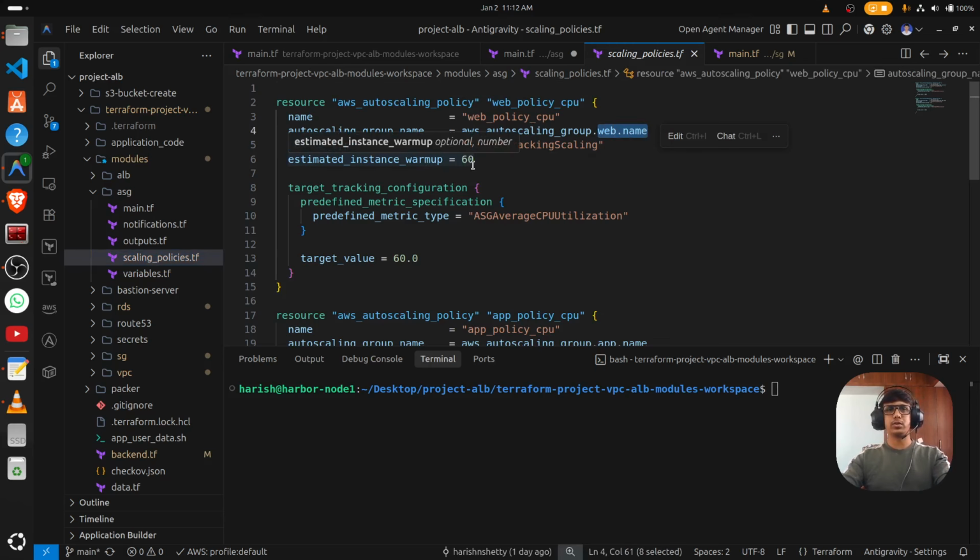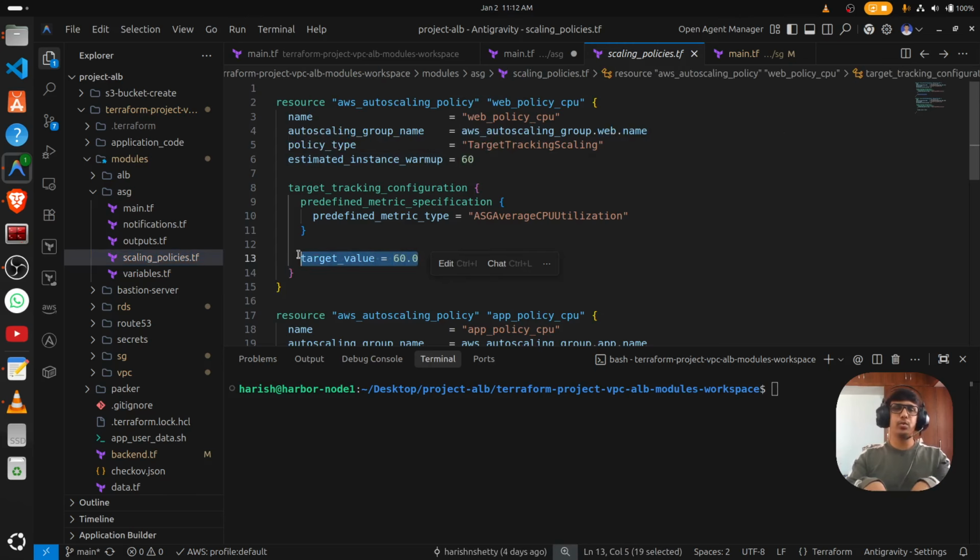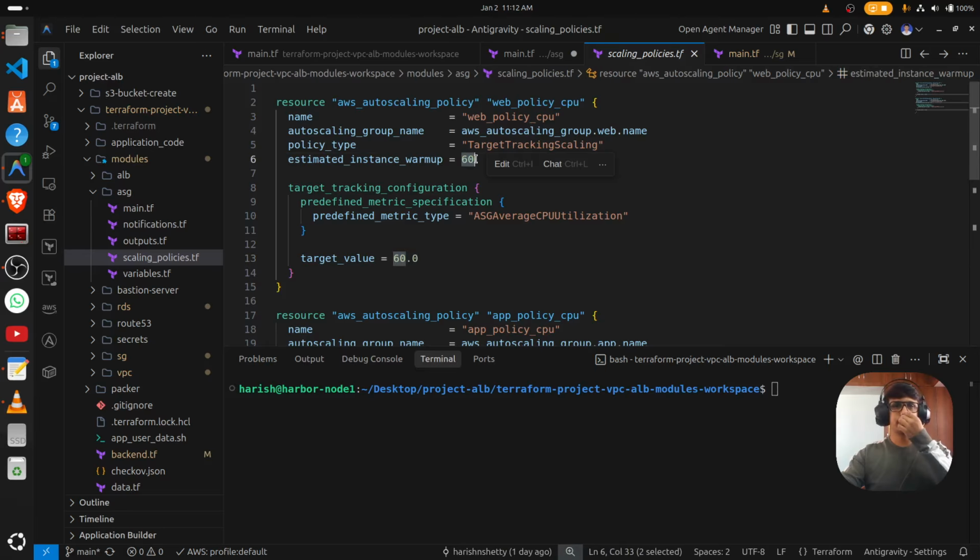If the CPU increases or users increase, the CPU triggers automatically at 60%. I will show it while working. If the CPU is maintained at 60% utilization for 60 seconds, it is going to spin up a new instance.